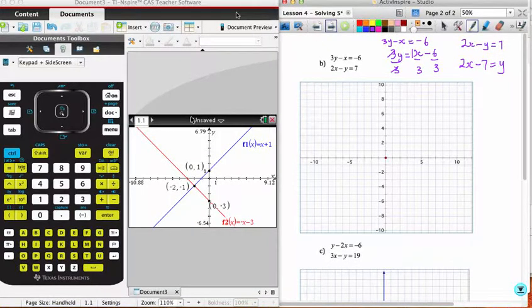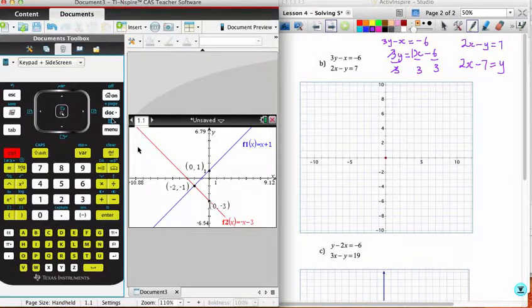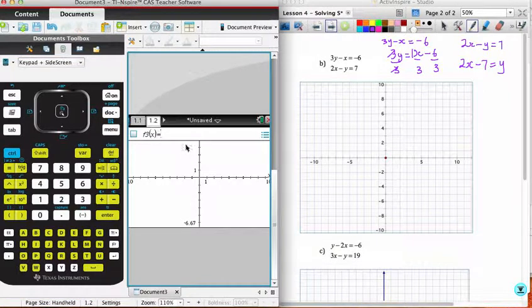So what I'll do now is I'll go back, and what you can do on the calculator is, what we want to avoid is too many graphs on one page. It becomes unwieldy and difficult to work with. And so I'm going to add a page to this document. So I go Control, and you see above the document button it says plus page. So that allows me to add a page, and I'm going to click on Graphs, and now I have another graphing page which is going to allow me to enter these.